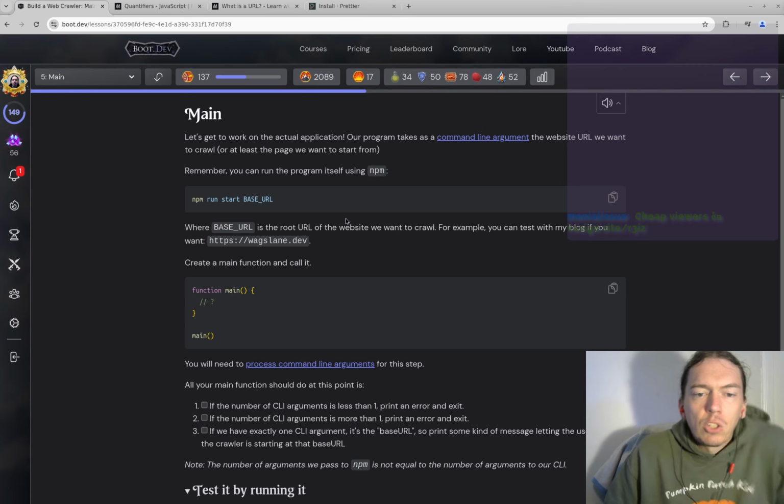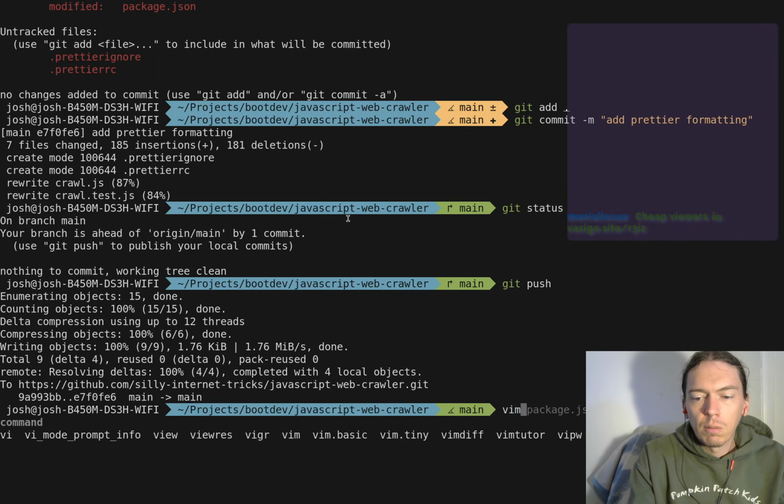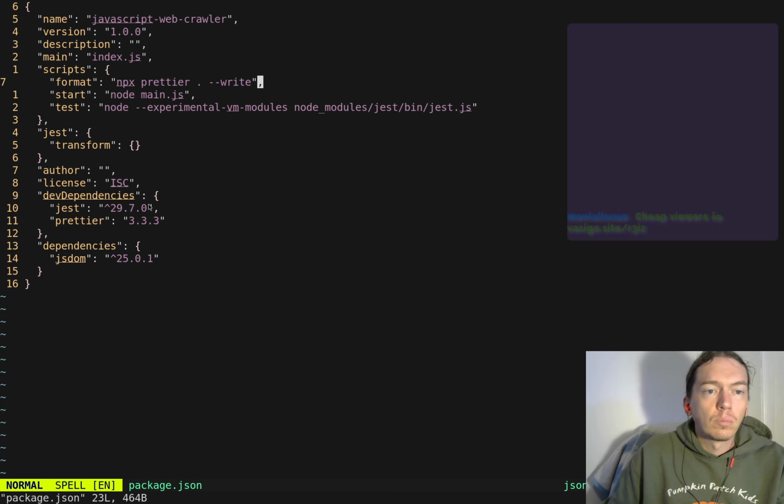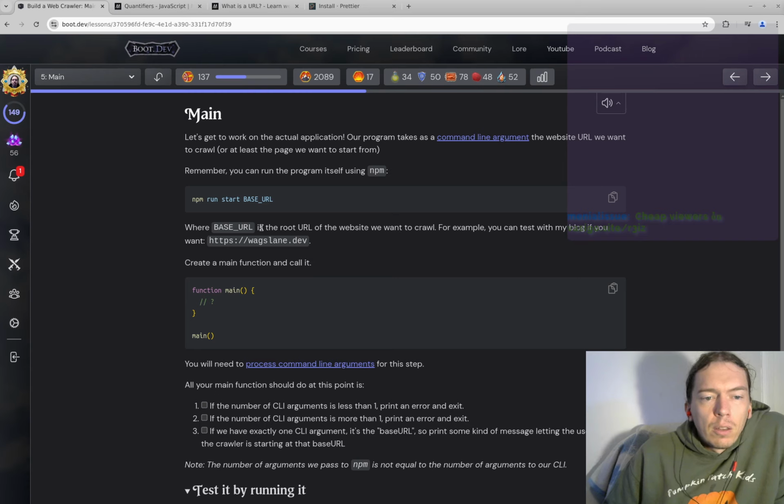So base URL, I don't think we've set it up for a base URL yet, have we? Let's see. It just goes node main.js. So base URL is the root URL of the website we want to crawl. For example, you can test with my blog, wagslane dev.